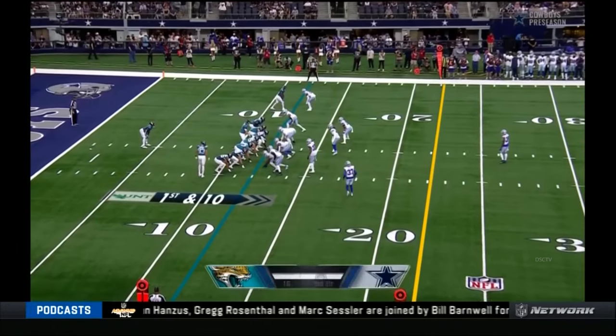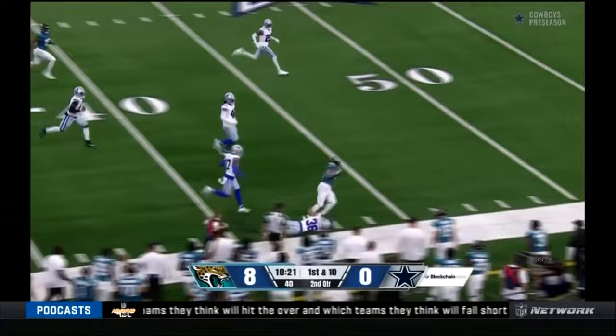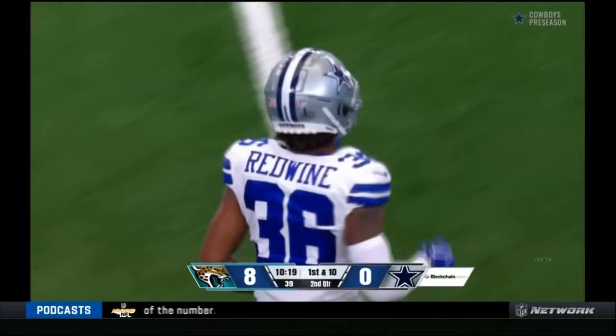There you saw the offensive staff talking to both quarterbacks, Cooper Rush and Will Greer. Jacksonville will take over at their own 12-yard line. Tank Bigsby with some space. Right side, up the sideline, stays on his feet, and he's finally pushed out of bounds at the 46-yard line, a gain of 34 for the rookie from Auburn.